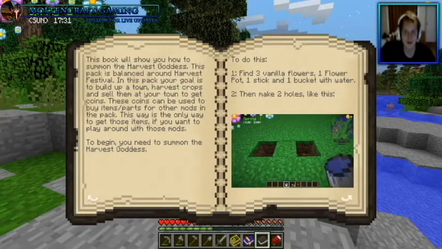This pack is balanced around Harvest Festival. In this pack, your goal is to build up a town, harvest crops, and sell them at your town to get coins. These coins can be used to buy items, parts for other mods in this pack. This way is the only way to get those items. If you want to play around with those mods. To begin, you need to summon the Harvest Goddess. To do this, one, find 3 vanilla flowers. Phase 2.